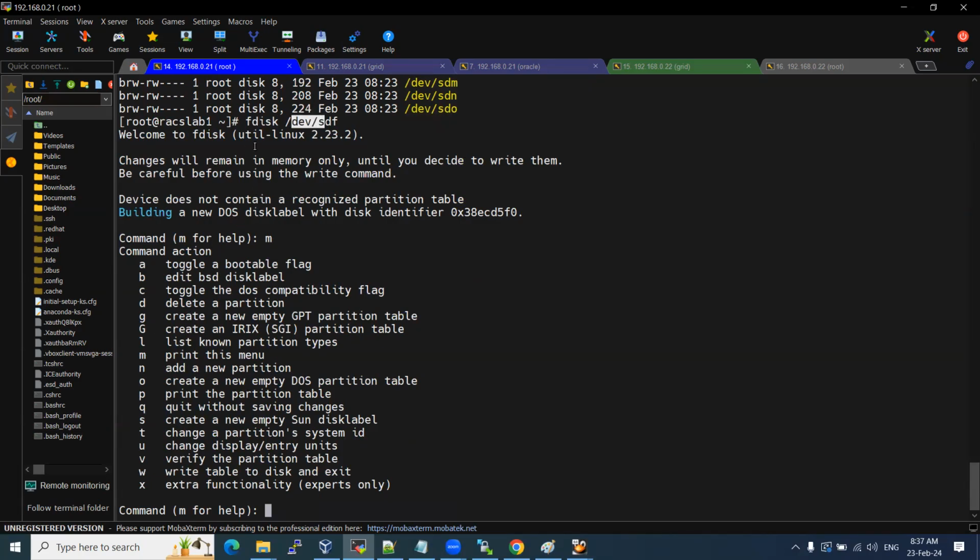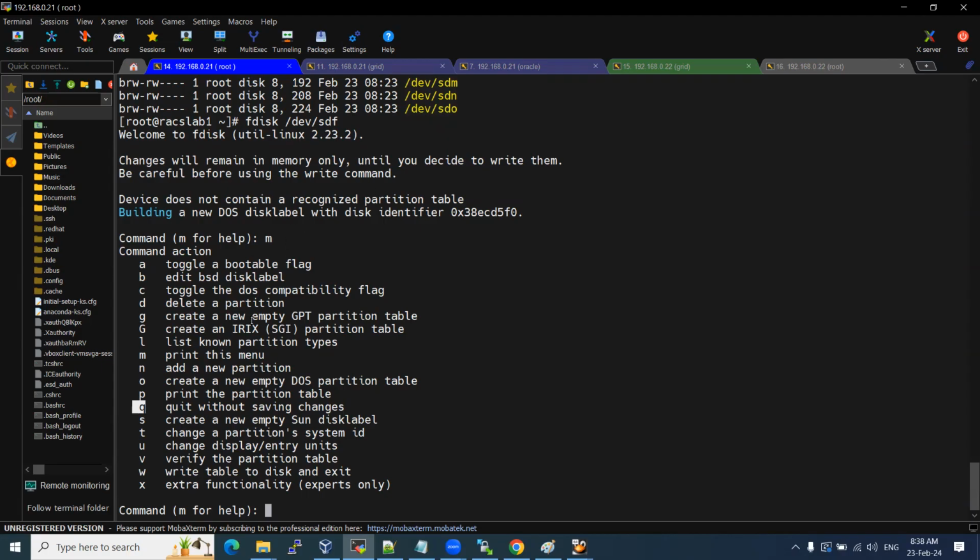If you want to make a partition, we use N, add a new partition. I'm going to use new partition. If you don't want to save, if you want to quit, you enter Q. These are all the options we have. But guys, this is for the Linux side. It is good to know, but that is not our DBA job.